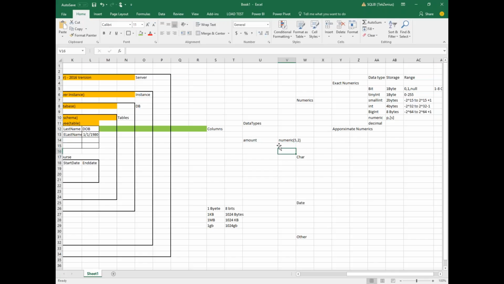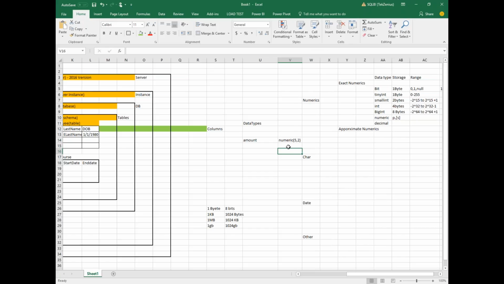If I mention numeric 5 comma 2, my total length of the number is 5 digits, and the last 2 digits are the scale. So it should be like 123.45, and the maximum I can specify is 999.99.